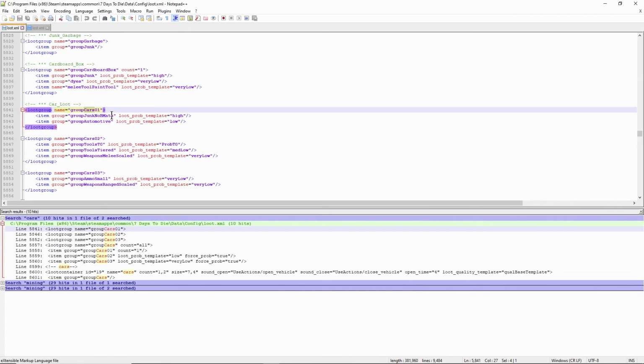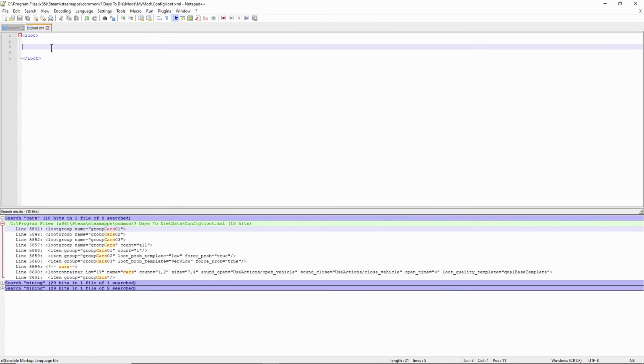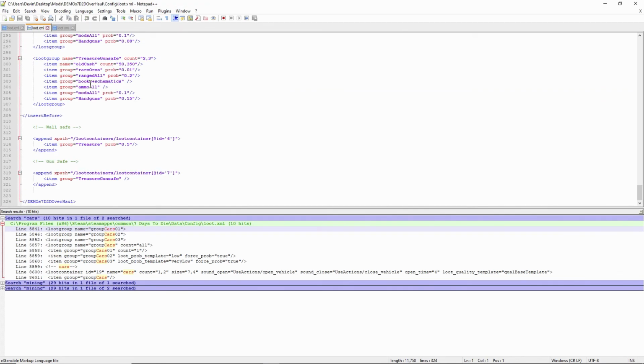What we're going to do is make an adjustment to this, the car loot 01, and make it to where it's really, really easy to get a mining helmet here, but we're going to ultimately do that over in this section here. Now, one thing you're going to get used to when doing any kind of modding is copying and pasting things. I went back to another mod that I created, and I'm going to grab the information from here, the Append XPath, using this particular command, and copy and paste it in here.